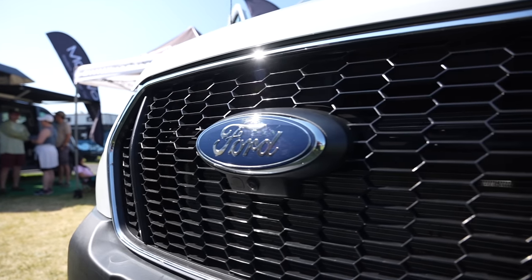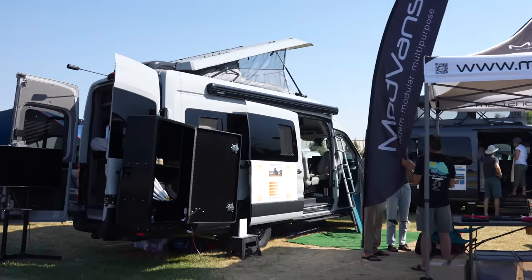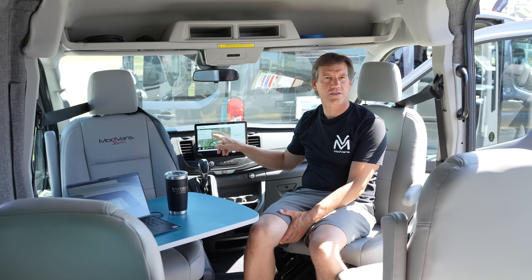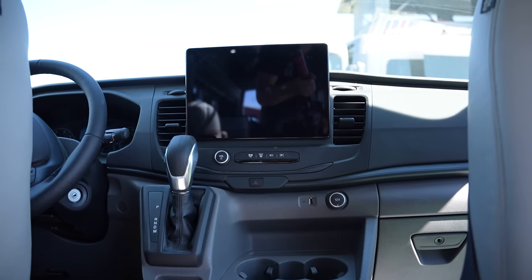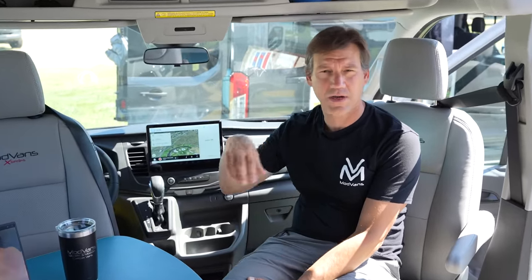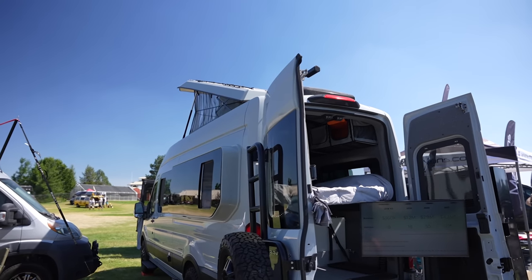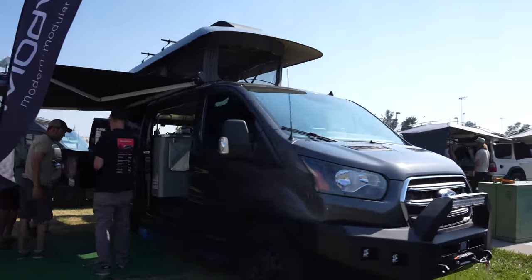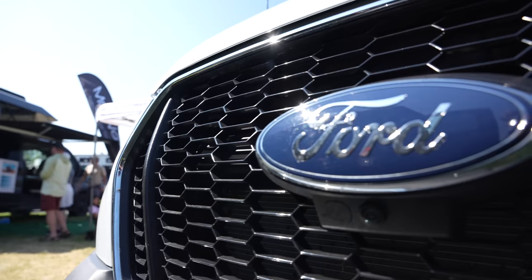We're super excited about the Ford Transit 2022 chassis. This one is loaded with all the great options Ford put on 2022. One really fun upgrade is this 12-inch color touchscreen — it's running Android Auto wirelessly, which is new for 2022, and it'll also run Apple CarPlay wirelessly. It has a 360-degree camera for backing up and seeing all around. It also has adaptive cruise control, lane keeping alert, smart windshield wipers, auto-dimming headlights, and backup assistance — it can actually back up and parallel park by itself. Just as many electronics as you'd see in almost any luxury vehicle.